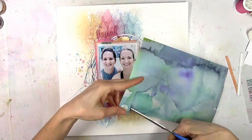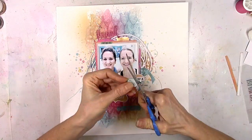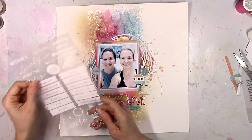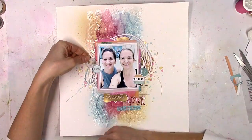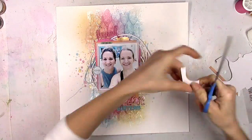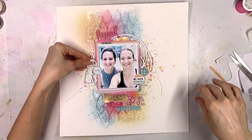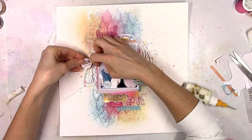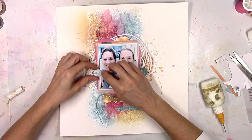And I'm just going to put the word "sisters" down at the bottom, and then I'm going to create a couple more little circle stickers to add to the left side of the picture, since I've got a couple circles on the right. And these are white stickers, or that one is, and so I didn't want it to be completely white, so I stuck it to some blue paper. And then this one is kind of a white sticker, and it says "high five" in gold. And again, I'm just going to stick these to some paper first so I can move them around and not have to stick them directly to things. Since everything's so layered and textured, a sticker would not lay flat anyway.